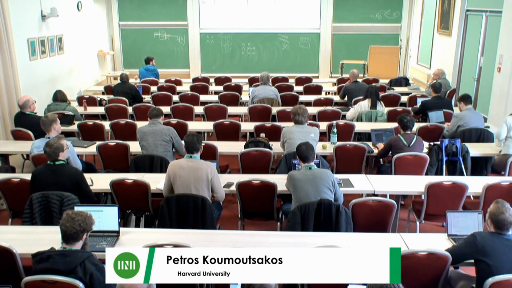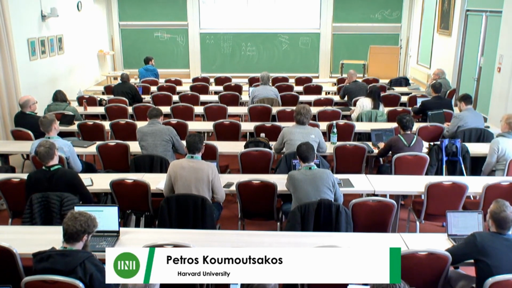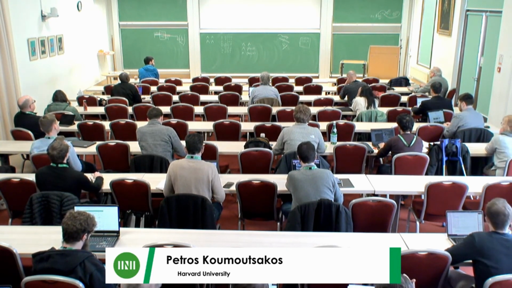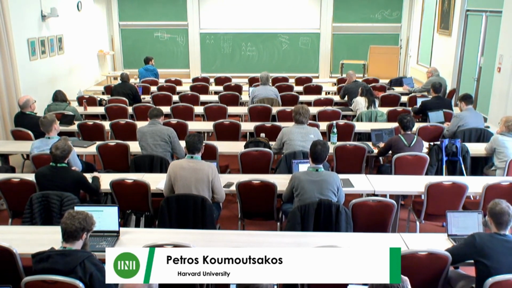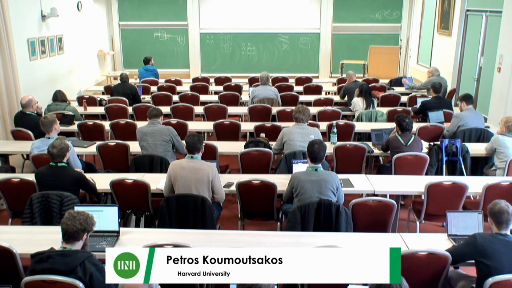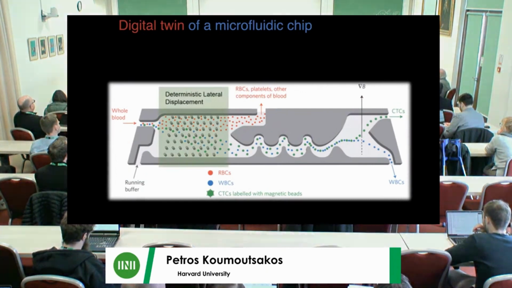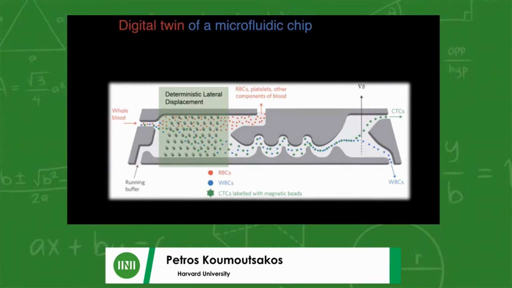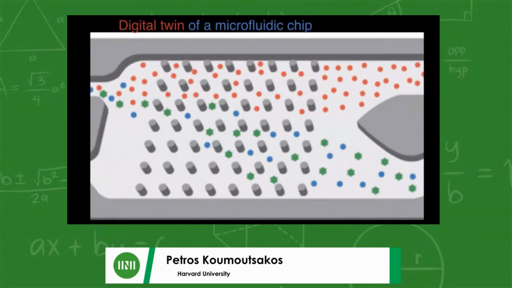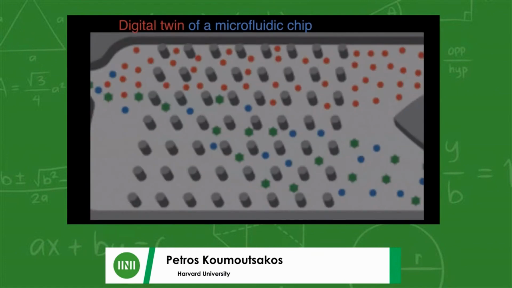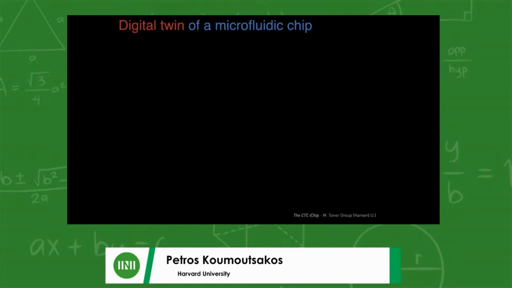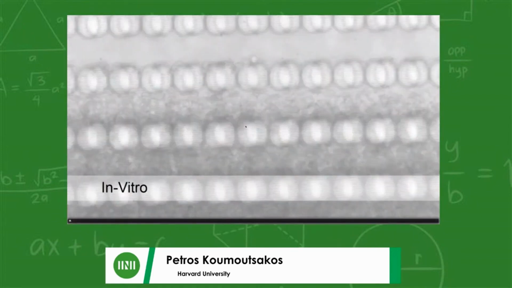Scientific computing actually has been a key enabler to do things like the ones that I will show you next. There is all this talk about digital twins. Here's how scientific computing has been used in the past for digital twins in our lab. This is a device that is used to separate large cells from red blood cells. The idea is that you can use devices like this one, where you pass the blood through these posts. Larger particles, like circulating tumor cells, will be separated from smaller particles like red blood cells. This is work with the group of Mehmet Toner, and here's a video of the device.